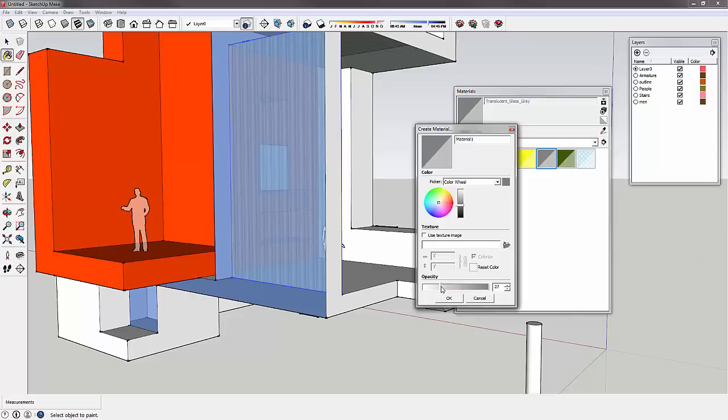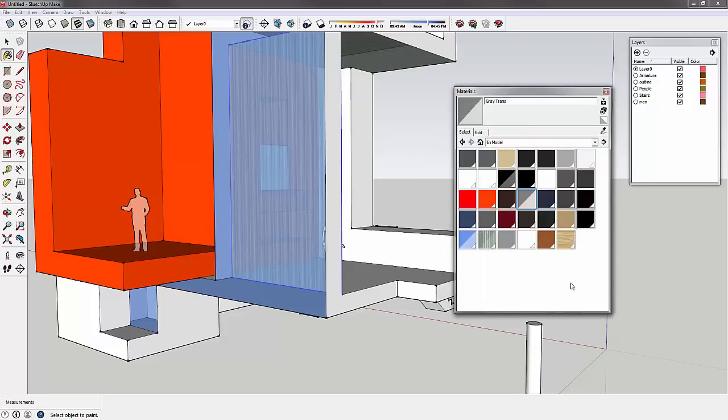So if I want to bring my opacity down to, let's say, 30, or if you want to change the color, you can change it here as well, and make a new material called gray trans, say okay, and then this will pop up in the In Model section, which says that this is a new texture that you created, and it's solid gray transparent, and it's in the model.